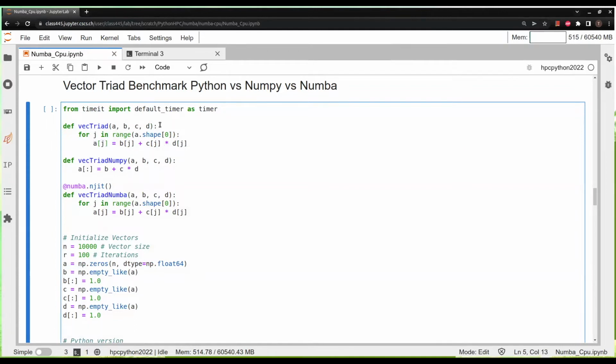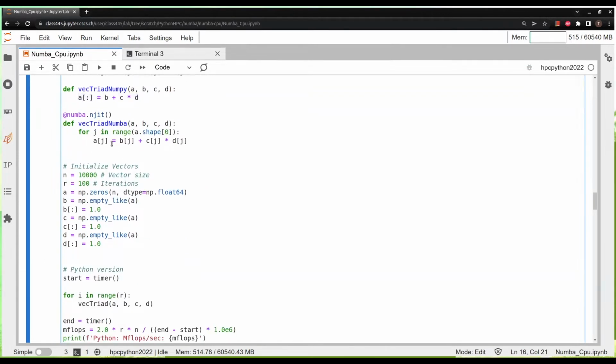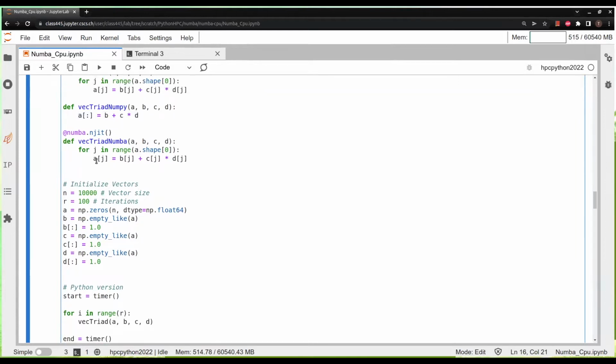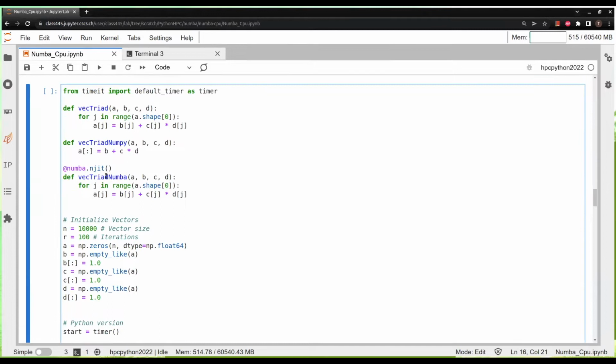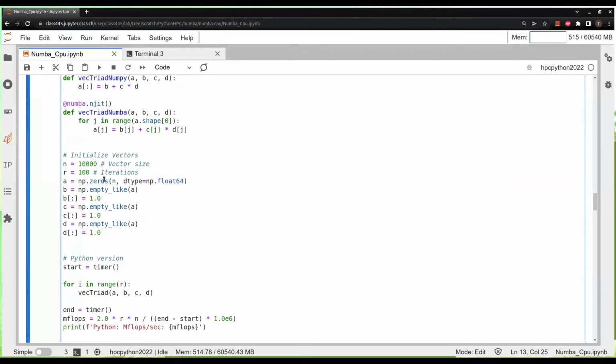So we have 4 vectors. Here I do this using NumPy, just by using vectorization. And here I do it using Numba and JIT. So it's the same. And directly you can see here that I can use NumPy arrays, the methods like shape, and Numba is aware of the NumPy arrays.